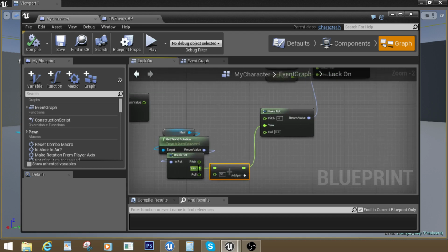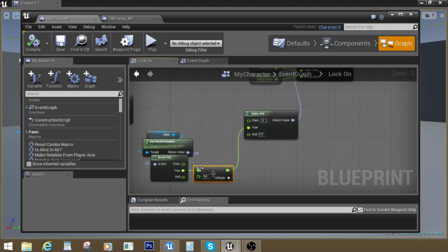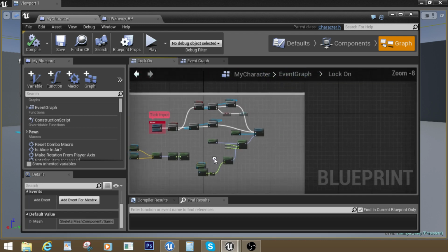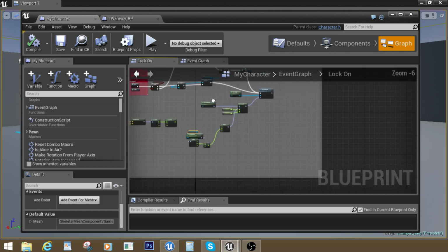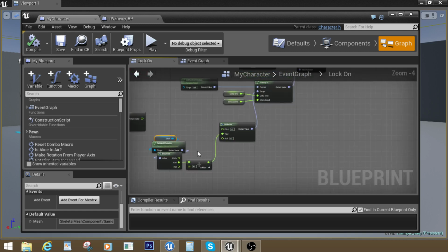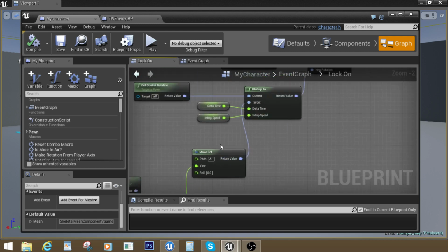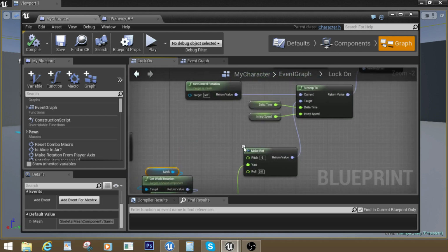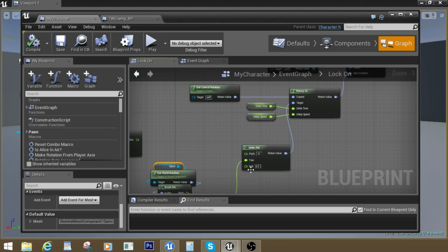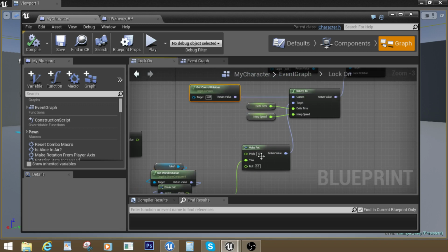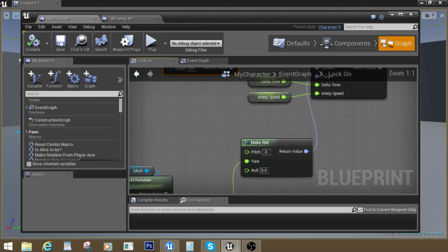And you may just go yaw to yaw. In fact, you may not need to add a thing from there, and that's because this mesh is always looking at the place we need to anyway, so it's easy. Just take that, get this world rotation, and then just make a rotation from there. We don't need a roll, but if you did, you could break this, take the roll and plug it into here, but I'm never going to roll my camera, so that's never going to be an issue.